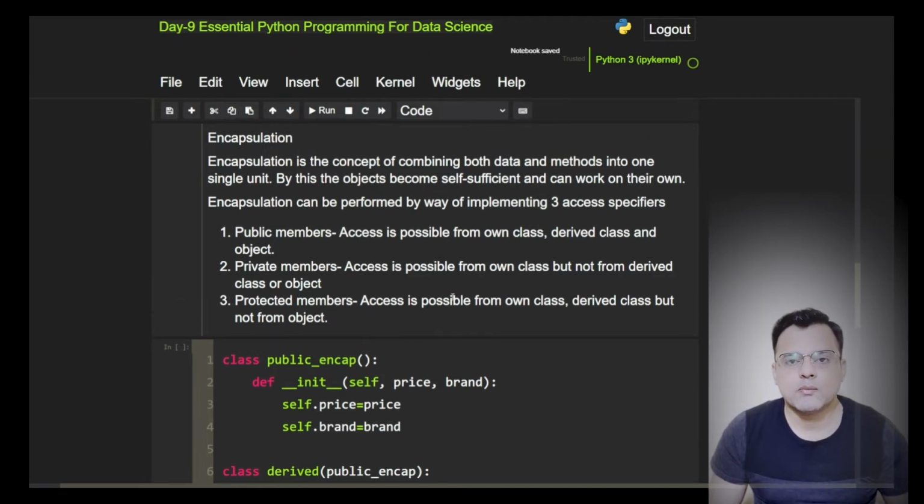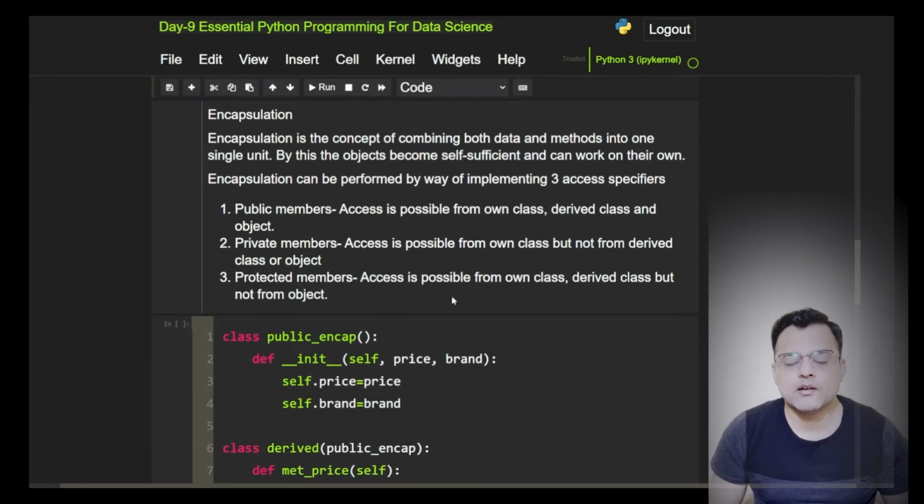One is public, another one is private, and the third one is protected members. So these are the implementations by which encapsulation can be implemented. Now when we talk about public members, you can access them from the own class, from the derived class, and from the objects or the instance.